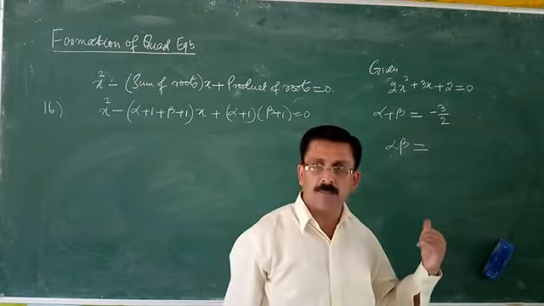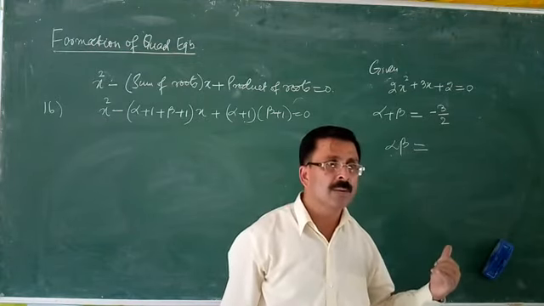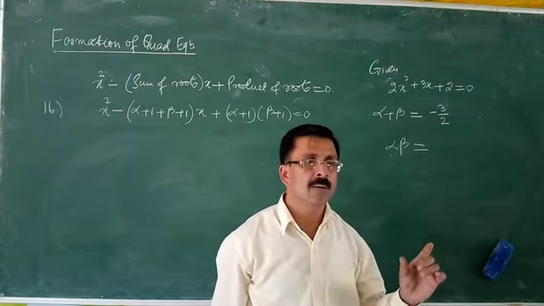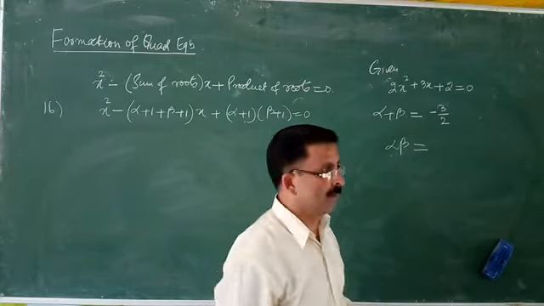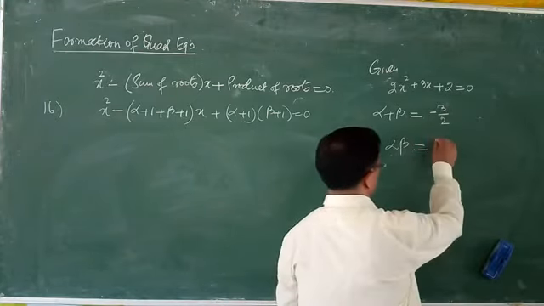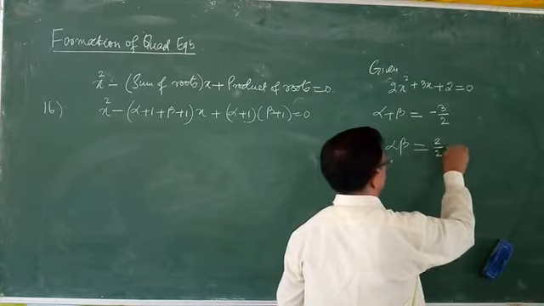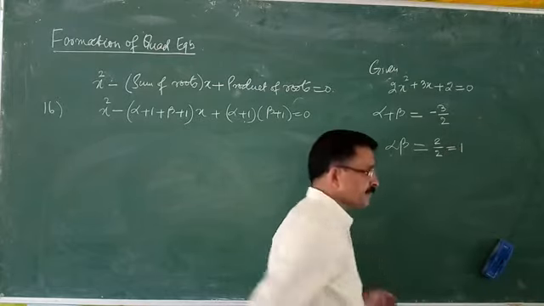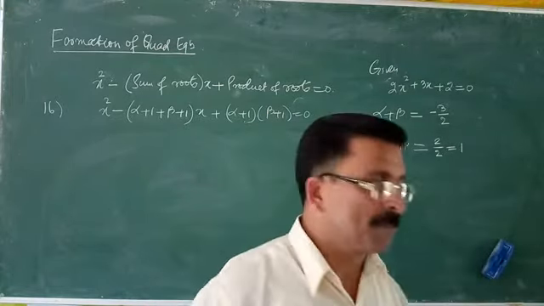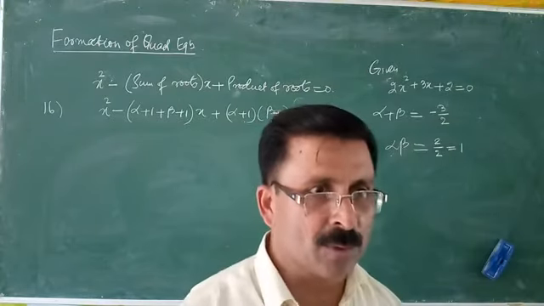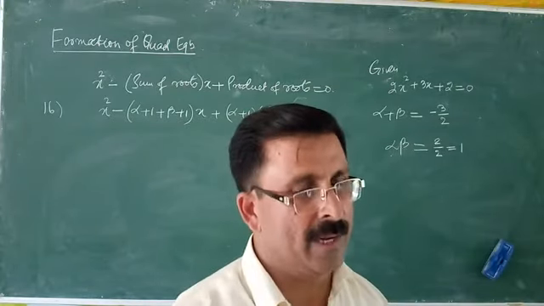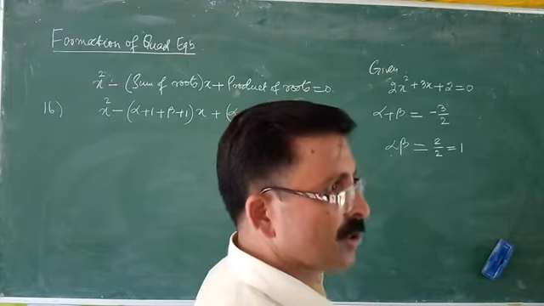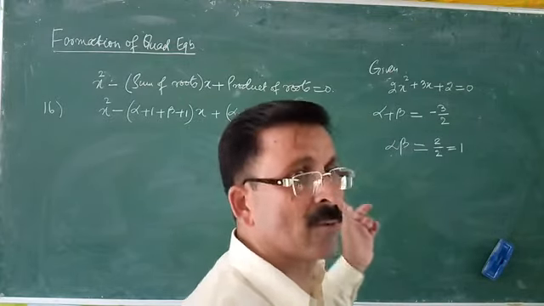The product of the two roots can be written with the formula C over A. So 2 over 2, we simplify, this comes as 1. Now it's so good. I got the sum of the two roots and also the product of the two roots, and I'm going to use that in the equation that we are asked to calculate.